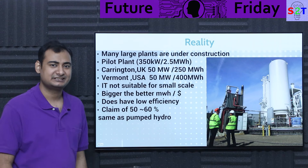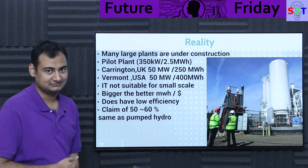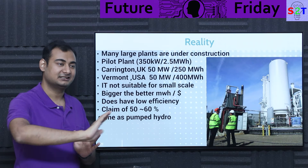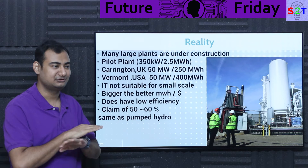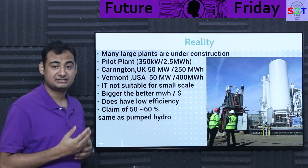They have plans for up to 20,000 megawatt-hour — 20 gigawatt-hour — capacity. That would be big enough that an entire state could just say: 'I got this.' Add as much wind as you want, as much solar as you want, add biogas for backup. The 50-60% efficiency is acceptable at grid scale because pumped hydro operates at about the same level in real life — it's always lossy too.